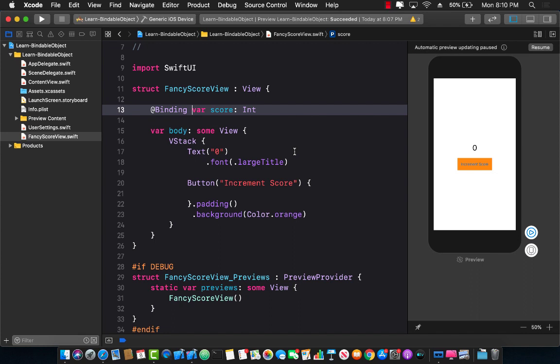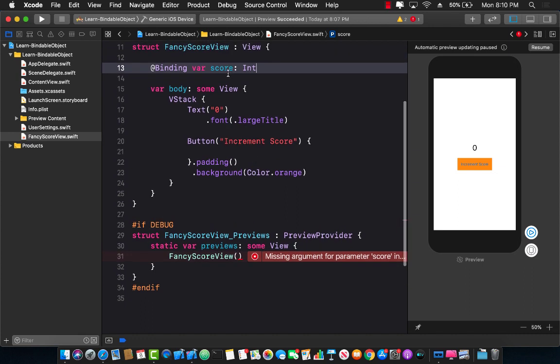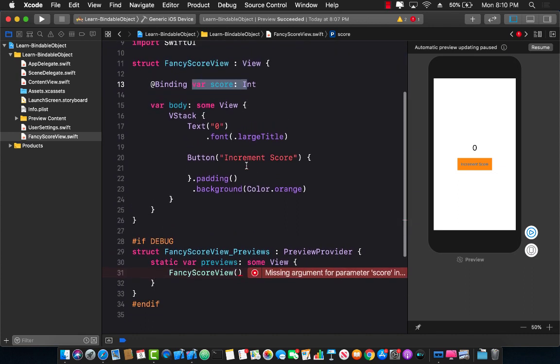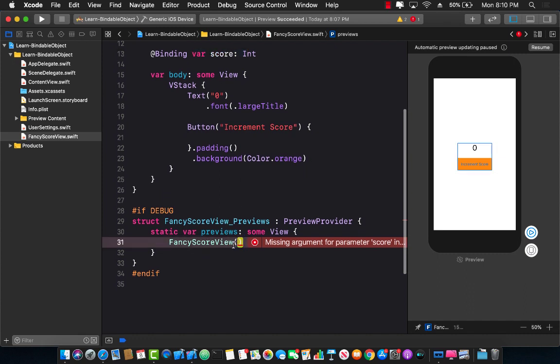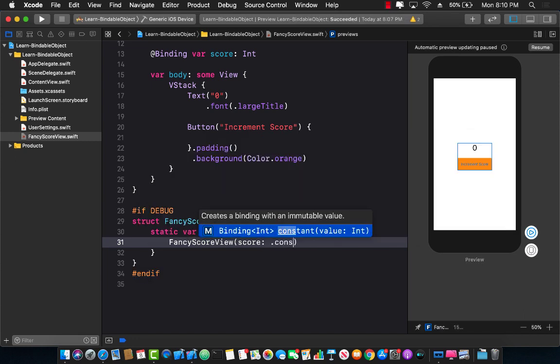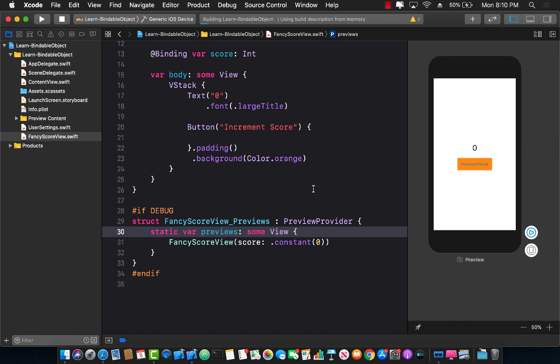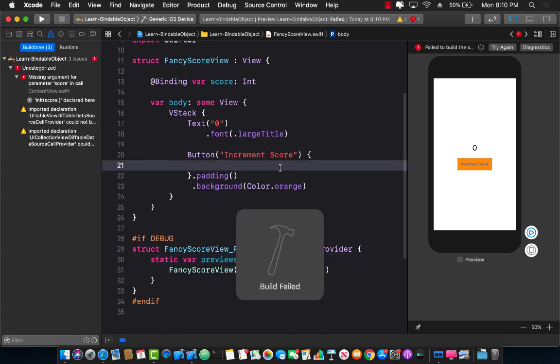That means that this property will be sent from somewhere outside. As soon as we add a binding property over here, you can see that in the previews, it's actually saying that you need to pass it. So let's go ahead and pass this, and we will simply say constant value, which is 0, so that the preview actually works as expected.